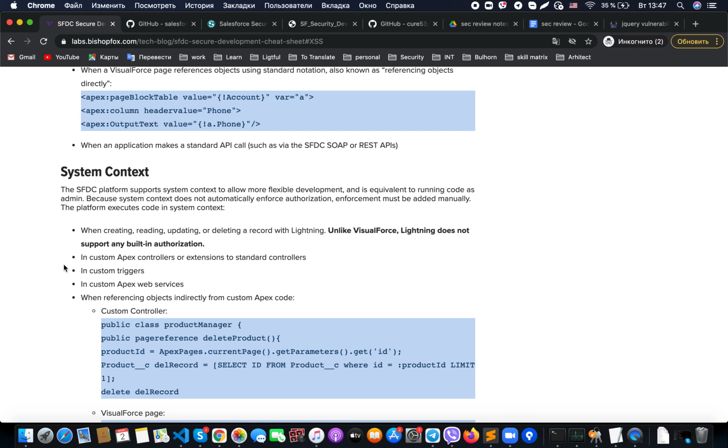It's when we are creating, reading, updating, or deleting records with Lightning. Unlike Visualforce, Lightning does not support any built-in authorization based on CRUD and FLS.